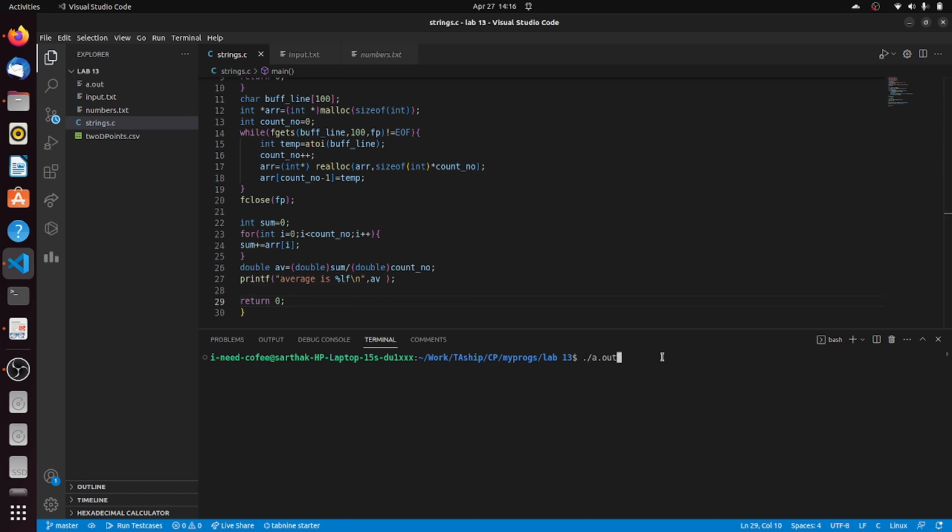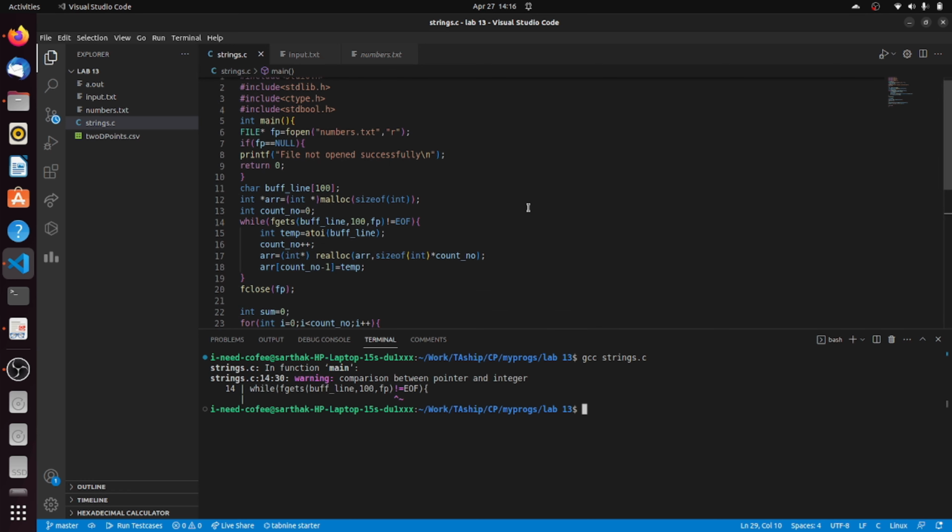Let's test it. Okay, so fgets does not return EOF. There was one pointer.